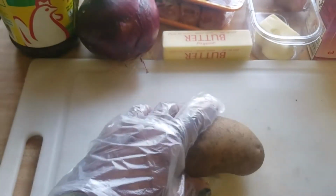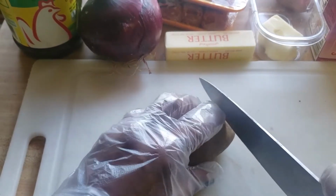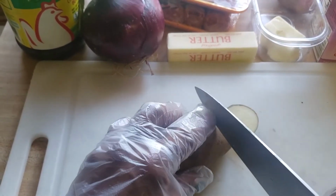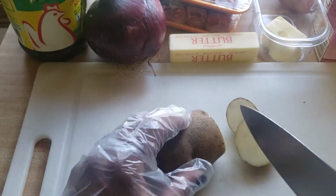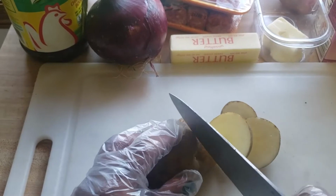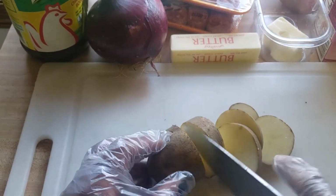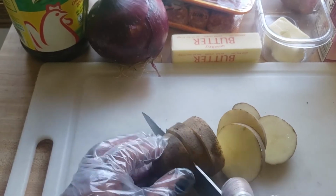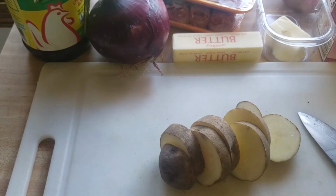Anyway, you're gonna need a 5-pound bag of potatoes. Now, I usually cut them about, I don't know, about half an inch thick. About that thickness. You don't want them too thin because they deteriorate in the water when you boil them. You don't want them too thick because they won't cook. So, go through your bag about like that, right?